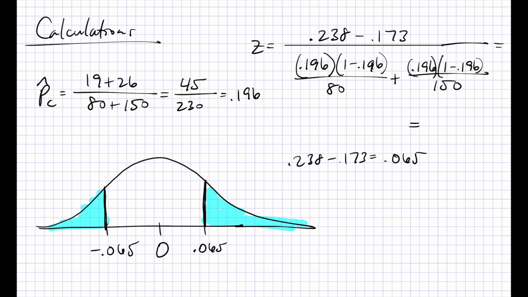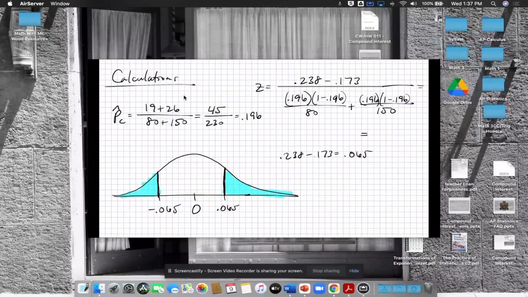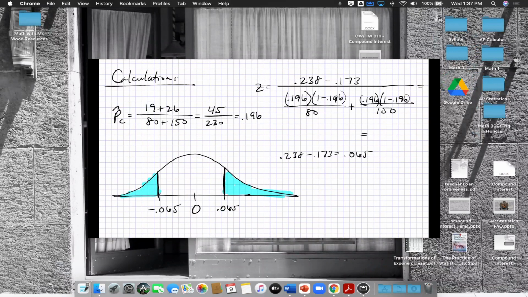Okay. Your calculator will do all of this for you. It will calculate both blue sections. But you saw on the test when we took it that sometimes you need to calculate it on your own. You need to use the table, right? So the table will give you one of the blues. You've got to double it. The calculator will give you both. So it just depends on what you use. All right, so we'll use the calculator and then we'll use the table. I'll show you how to use the table. You probably already know how to, but we'll go over it just in case.